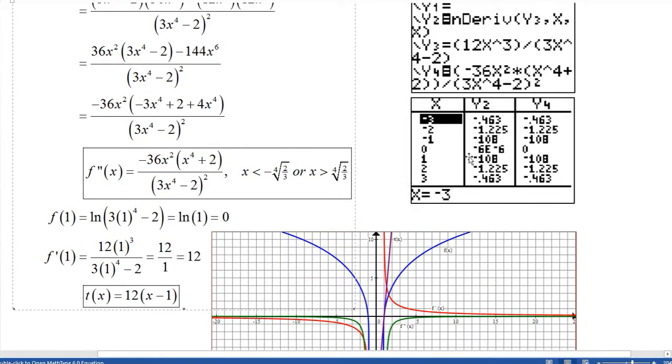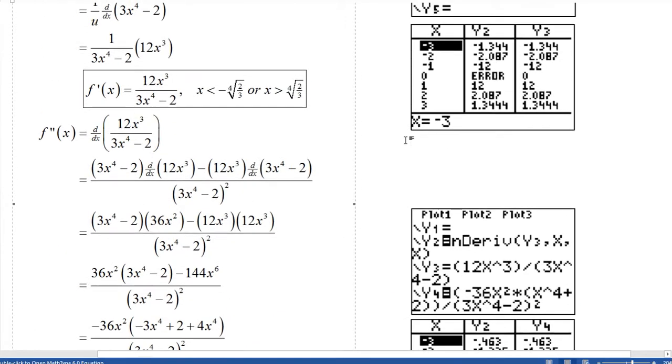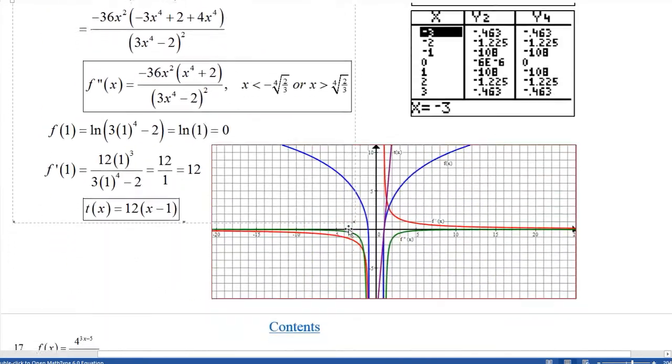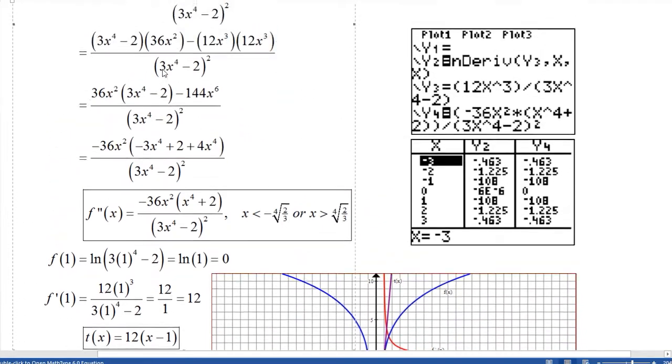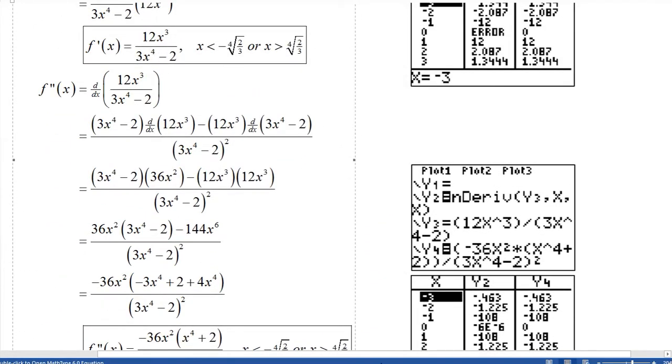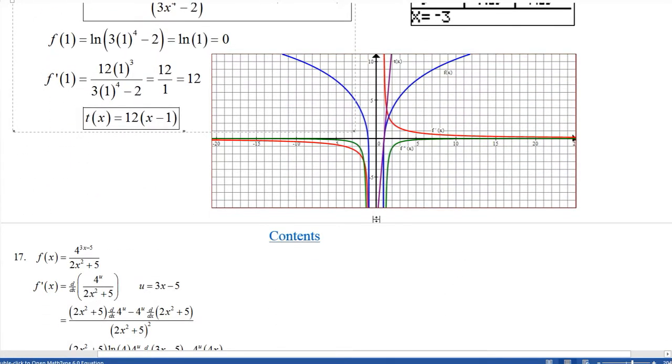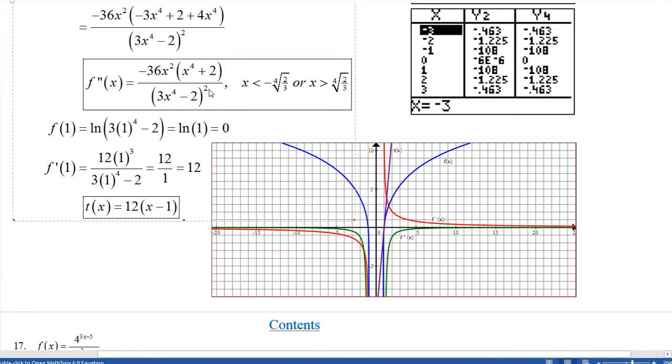In particular, notice the point 0, 0 was a point that would have been on the graph of the derivative, had we not erased this part in the middle. Then the second derivative is right here, and we see its graph in green. Now let's compare the characteristics of these graphs.